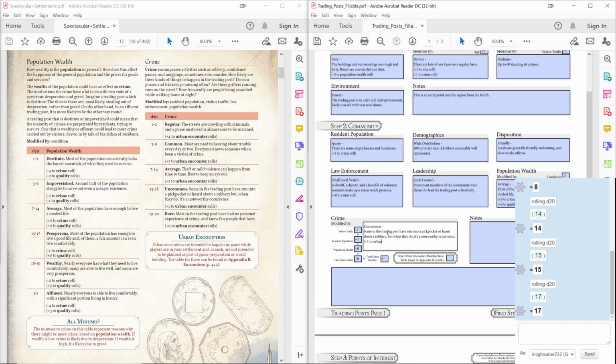All right, but we do get a +1 to the urban encounter rolls. All right, new urban encounter modifiers here, which is +1. And they didn't include the page numbers, which is unfortunate. We can add some notes here. Maybe crime is a product of the visiting population.